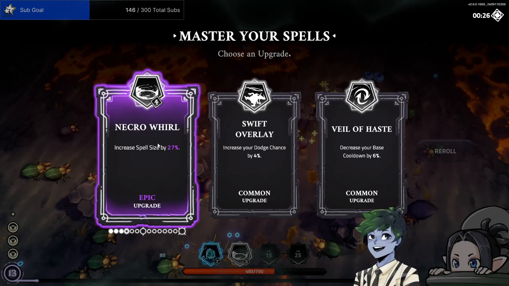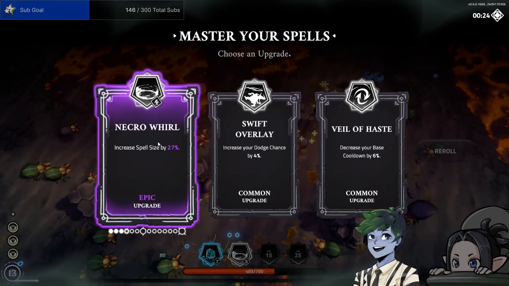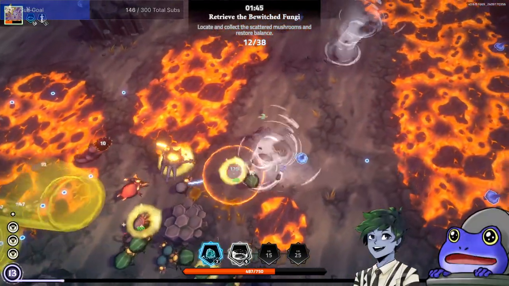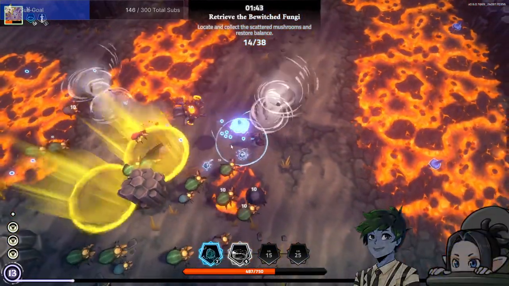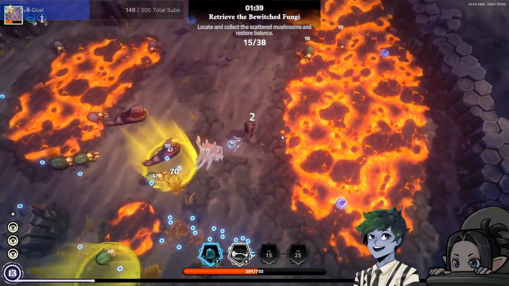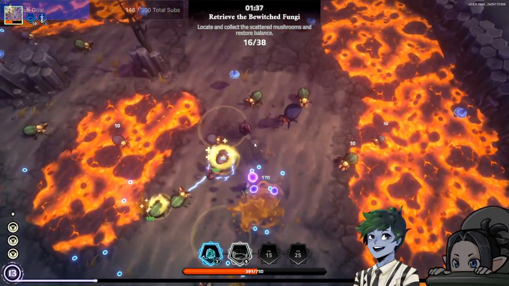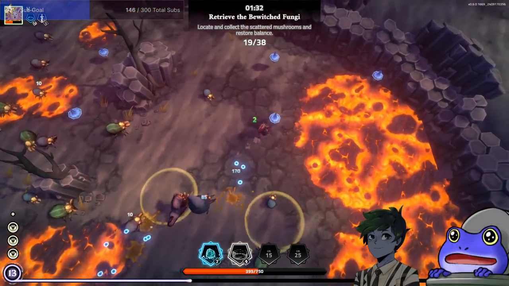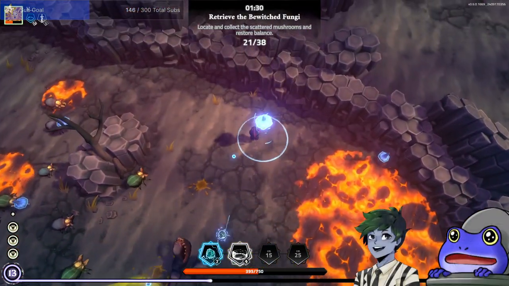Ooh, my necro worlds are 27% larger. That should be noticeable. They spawn too quickly. Yep, it should be. Let's see the next ones. Those ones? They don't seem 27% larger to me. That's weird. I feel like size is a little weird, but I think it's working.